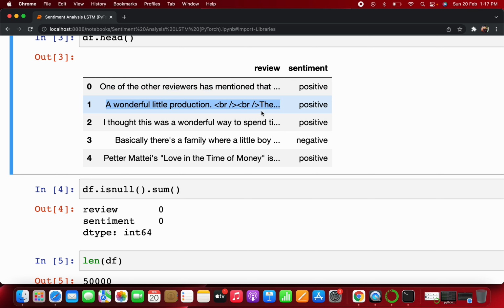Clear? So now the first step you have to do every time is to convert your text data to either lower case or upper case. Why are we doing lower case or upper case? Because if I write boy, and then in the second place I write Boy, for the computer they are different. Boy with a capital B in upper case and boy with a small b in lower case will map to different words.